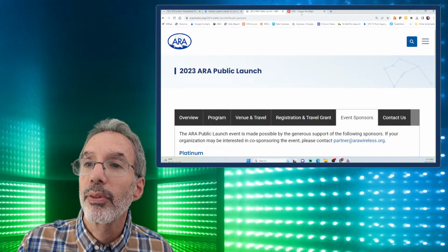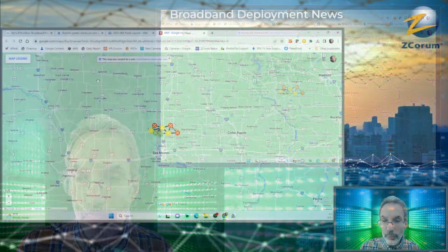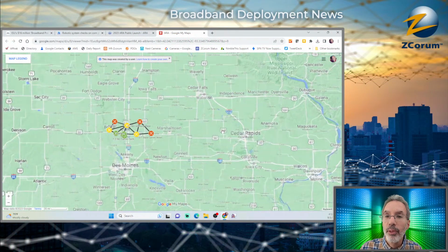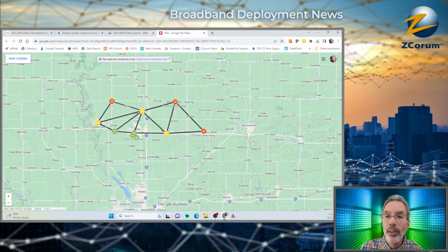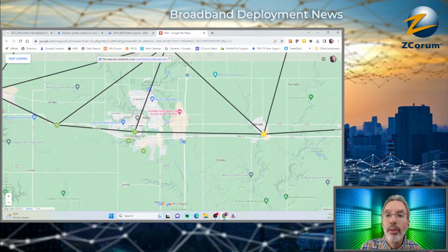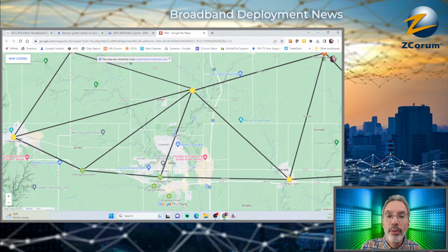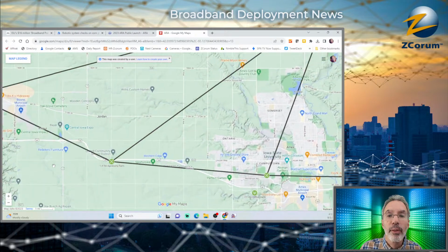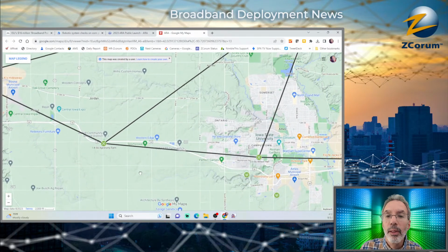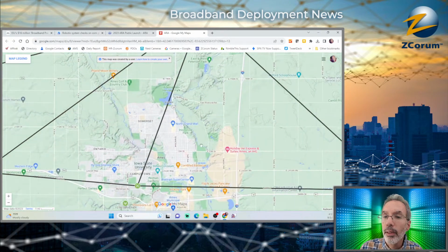As far as where this is in Iowa, if you look at this map, here you've got Des Moines and Cedar Rapids. So this is basically the area that they're talking about here, where you've got the campus in Ames, and then I guess that's where that is. And then you've got these various connected points here. You got the Boone Tower, whatever that is, and let's see what else we got here.